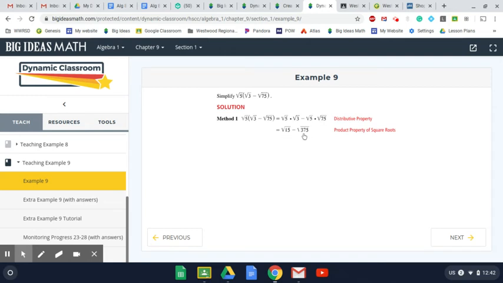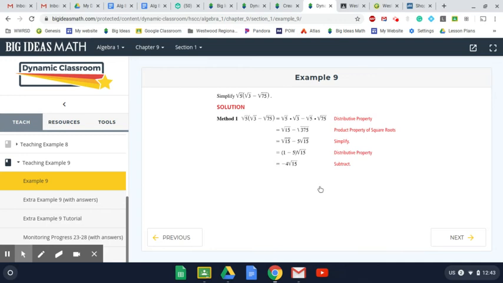But I can simplify. 375 does have a perfect square factor. So let's find the biggest perfect square factor inside of 375, which is 25. 25 times 15 is 375. Let's take the 25 out by taking the square root of it, so it becomes 5 square root of 15. Now these are like terms because they have the same radicand. Let's combine the numbers in front. Remember, in front of this first one is really a 1. So I'm going to group together the 1 and the minus 5, and that gets multiplied by the square root of 15. Let's subtract, and I get negative 4 times the square root of 15.